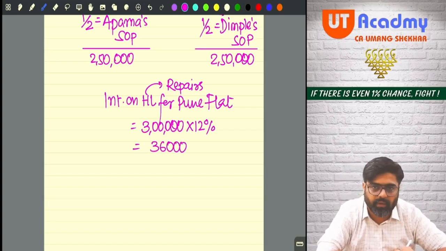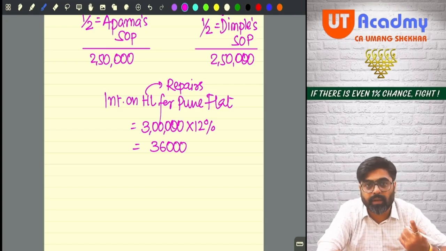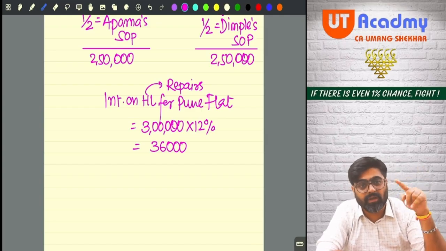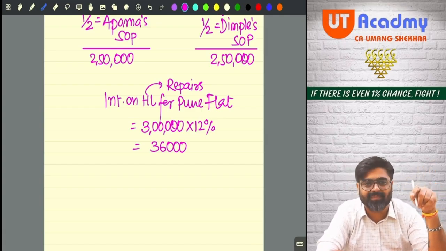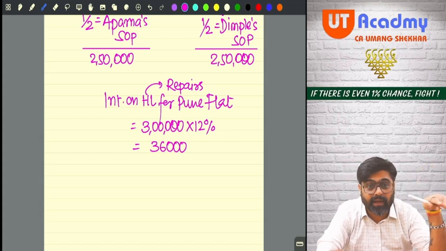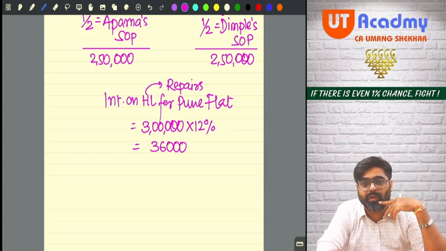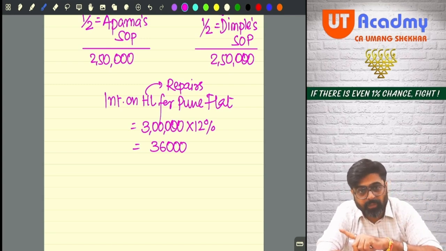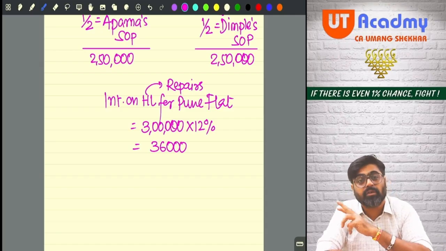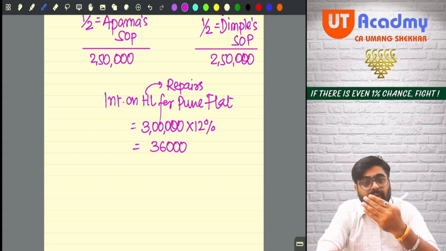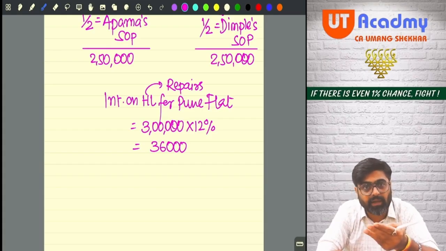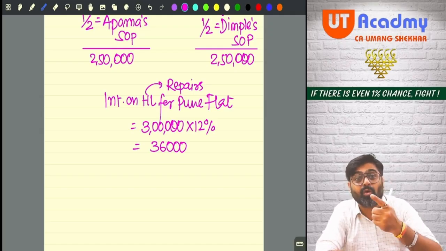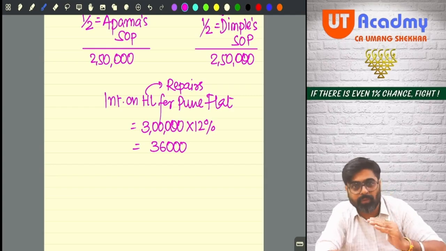Now wait. Now tell me, how many SOPs is Dimple having? Only one. And for that SOP, 2,50,000 interest is there, which she will claim subject to her limit of 2 lakhs. So Dimple's SOP income will be negative 2 lakhs. Hello. How many SOPs is Aparna having? 2. One SOP having 2 lakh 50 interest. Subject to 2 lakh, it will be allowed 2 lakh. Okay. Another SOP having interest of 36,000. But from there, the limit will be only 30,000 because the loan was a repairs loan. Yes or no? So this will be allowed 30,000.